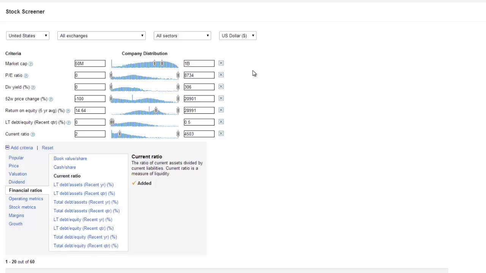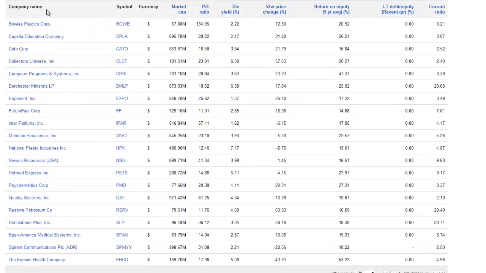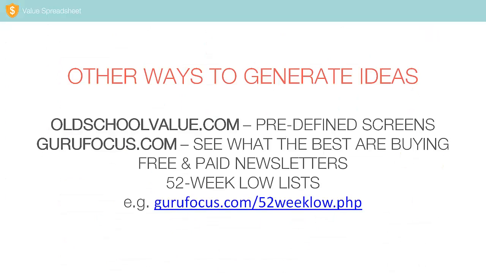However, I do sometimes add a dividend yield criterion of 1% or more, because I just like to receive a steady dividend, and so did Benjamin Graham and Walter Schloss, two of the best investors the world has ever seen. By now you should have a manageable list of 50 companies or less, which we will analyze further in the upcoming lesson. Of course, using stock screeners is just one way of generating investment ideas. I will now briefly highlight some other ways you can find interesting stocks to analyze.